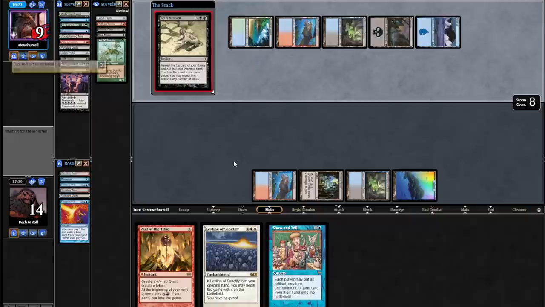Oh, two Past in Flames in this build. Interesting. Well, if we Sad Nause to 4, I actually win. If you go to 4 and can't kill me, I can win. 5. One more. Yes. Oh, flip the Tendrils, didn't even need it. Oh my god.